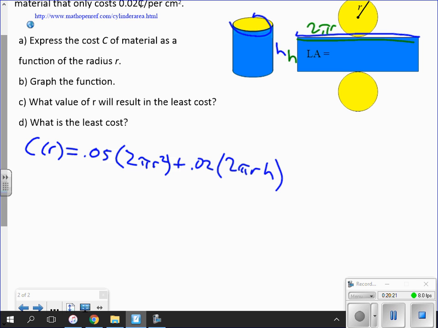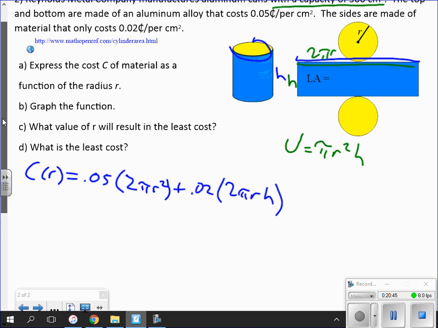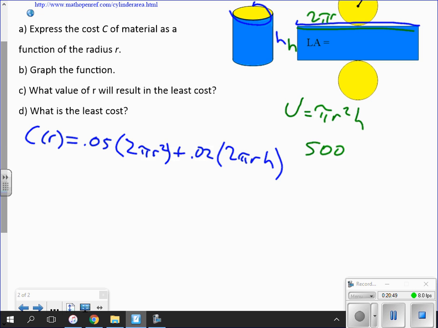I have how many variables in there and how many do I want? I have 2 variables in the equation, but I only need 1. I can't work with 2, I need 1. I need r only, not h. And h is still at this time a variable. However, we have another piece of information we have not used. That means my volume, the volume of the can is πr²h. So what is the volume of our can? It's 500, so 500 equals πr²h. Solve that for h. Divide both sides by πr². I get 500 divided by πr² is equal to h.